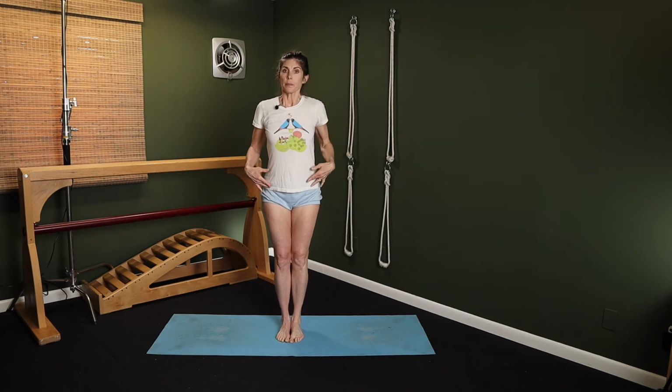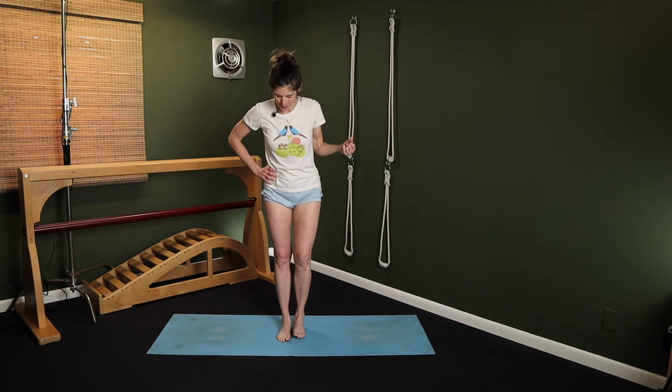You can do it in the middle of the room or you can do it at a wall, your choice. Let's see, now I will try and mirror you. I forget sometimes when I'm on camera.